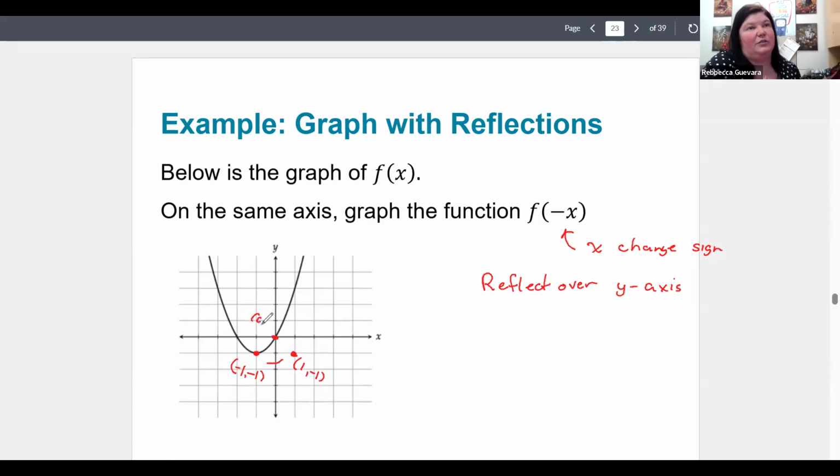This point here is at 0, 0. So my x component, 0, turns to negative 0, to 0. So this point stays. This point here that we have at negative 2, 0 is going to flip over here because this negative 2 on the x is now going to become a positive 2. Let me get rid of these points here. We'll just use a couple points because we don't have as many zeros. We're going to reflect like this.